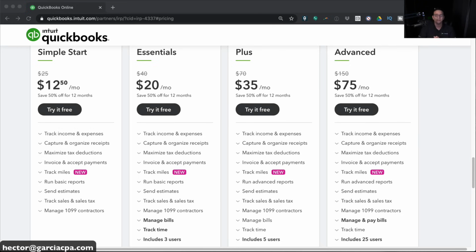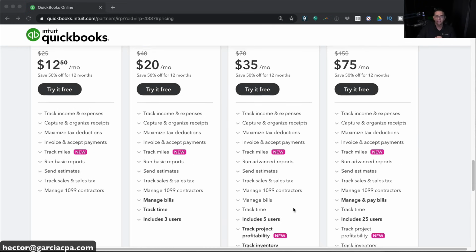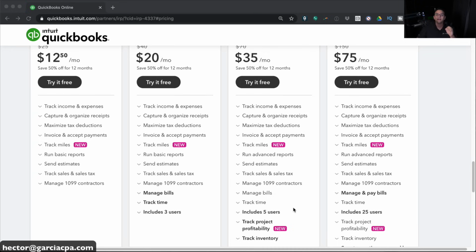We'll do an example of that a little bit later on. And finally, it gives you the ability to track job profitability, probably one of the most valuable features in Plus as compared to the other two: to be able to track your expenses by customer, expenses by job, expenses by project, and you can see which jobs, which projects you are more profitable or less profitable in, so you can maybe make decisions in the future about what jobs you want to take and jobs you don't want to take. So that job profitability tracking, it's only available in Plus or higher editions like Advanced.